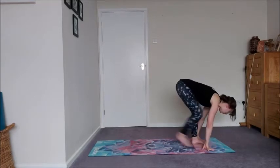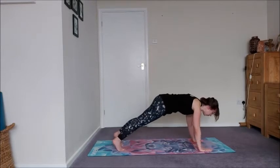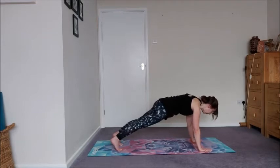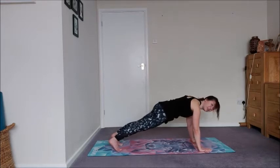With your inhale, let's walk it back into a plank pose. So your knees can be up or down for this. Think about spreading the fingers, pushing the floor away as much as you can. And then from there, wrap the backs of the upper arms towards one another. Curl the tailbone down, turn the glutes on, pull the front of the thighs up and scissor the inner thighs together.